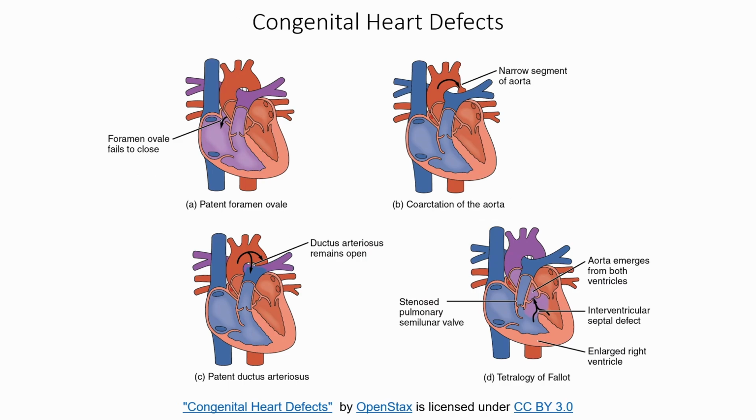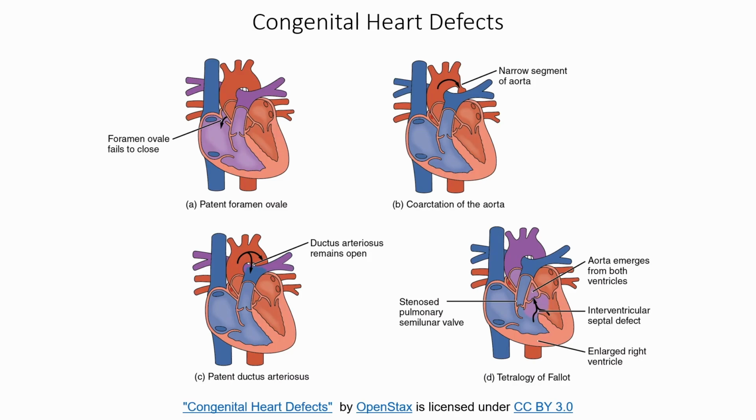Now let's go ahead and talk about what happens if something goes wrong. These are congenital heart defects that people can be born with, simply because there are things that can go wrong, or things that maybe don't close or develop properly. Like I mentioned earlier with that fossa that we saw, that was the leftover from the foramen ovale. If the foramen ovale does not fully close, we actually end up pushing some of that oxygenated blood from the left back into the right side because it's joining the left and the right together as a bypass. We'll talk about why these things are more important when we get to development in the next video.